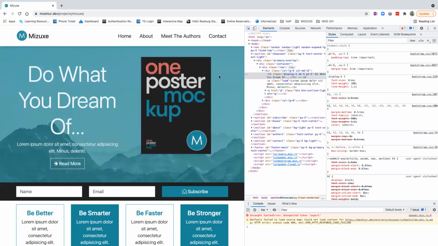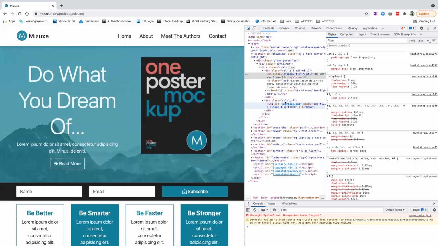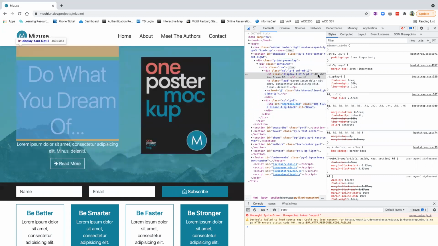You click on the selector and you choose what you want to select or what you want to look for. If you see it right there in that little pop-up box right below the element, it will tell you the actual name and class of the element, and you can actually see it highlighted right there in the code. So I thought that was pretty cool. And again, if you want to manipulate, we're going back to the "do what you dream of."